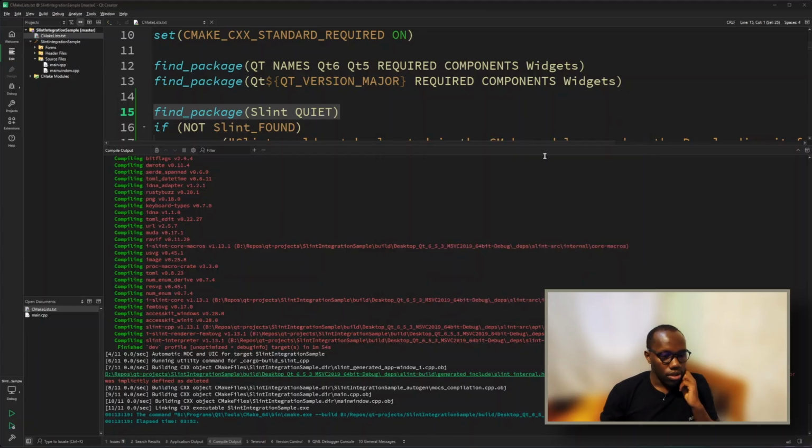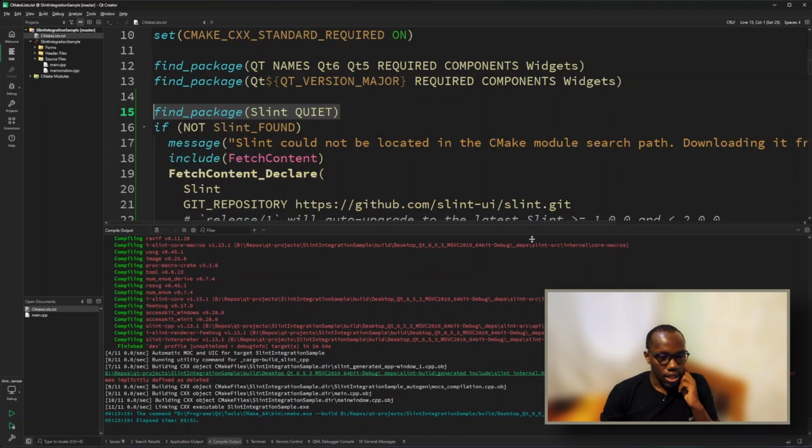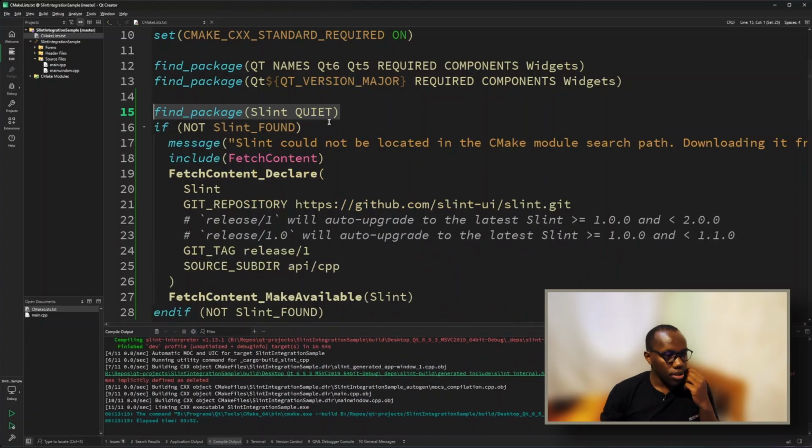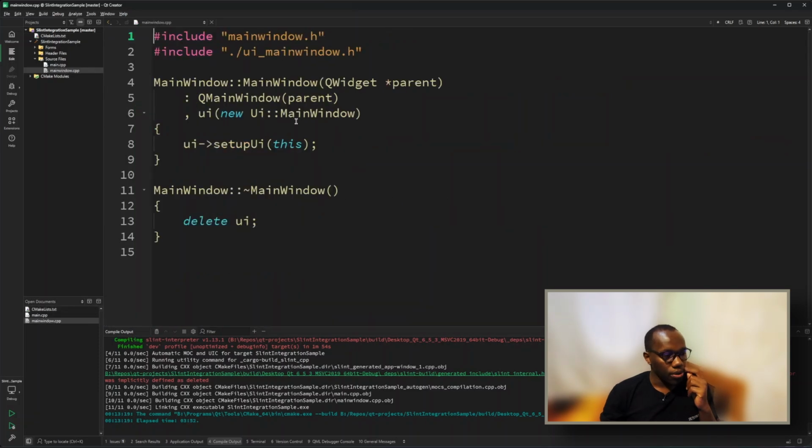So with that done, let's now go into integrating Slint into our UI. We'll go into our main window, and inside our main window, this is where we'll be adding the C++ logic for integrating Slint into the Qt widget itself.